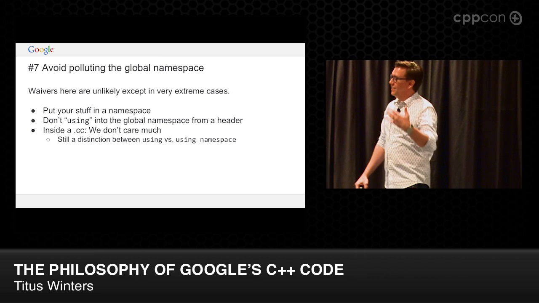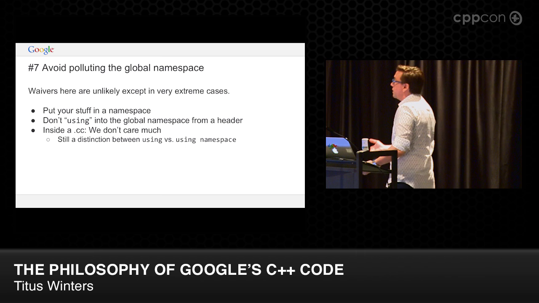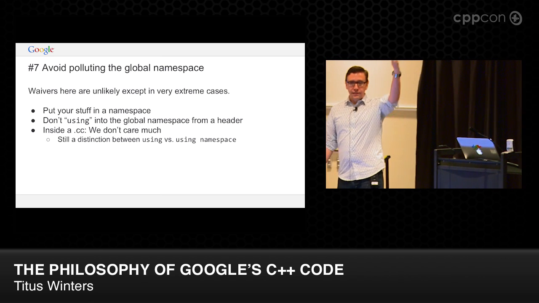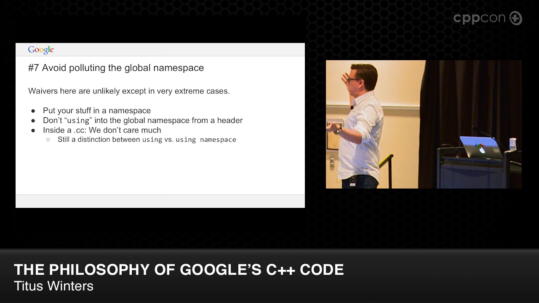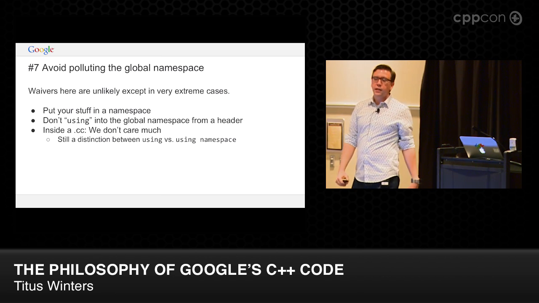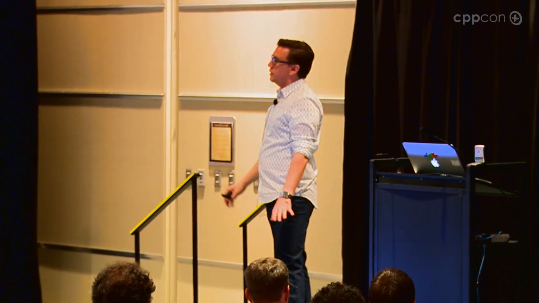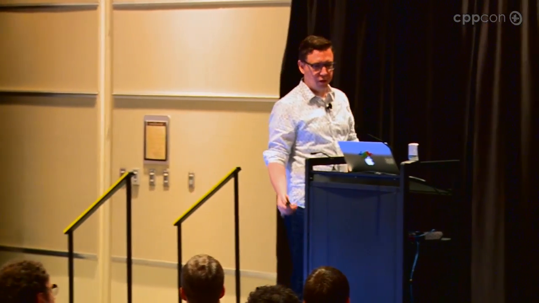Generally, we prefer using foo::bar over using namespace foo. Some of this is for explicitness, right? Back in the days before we had an indexer, if you had a list of all of the symbols you were importing and from what namespace, it was very easy to just use find in buffer to figure out where a symbol came from. Now we have an indexer, so that argument is a little sketchier. However, there are still changes to name lookup rules that stem from using namespace. And it all gets a little more subtle than I'm really comfortable trying to get everyone to understand. So I suspect that it's not worth the cost for us to change that rule.